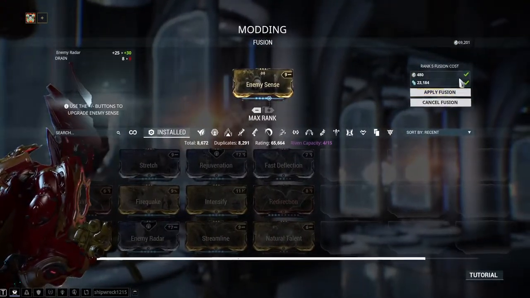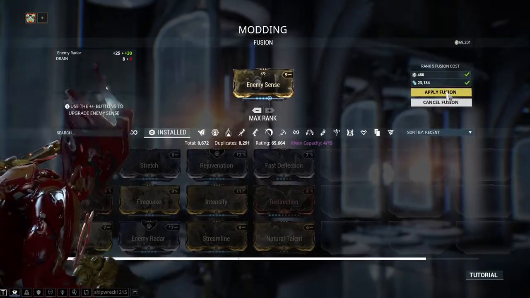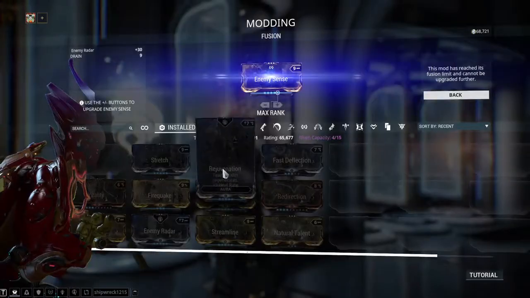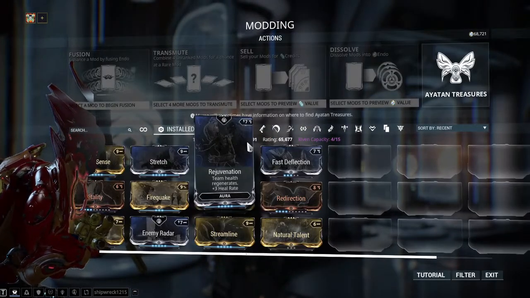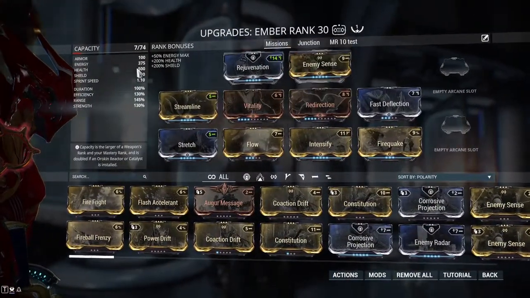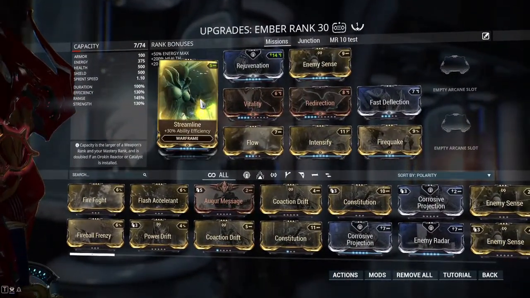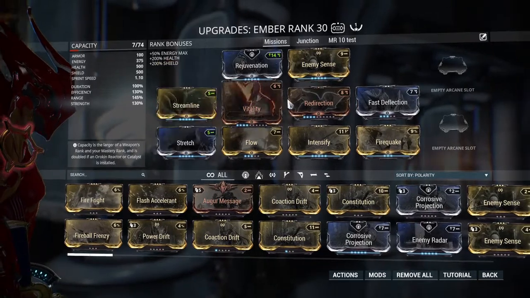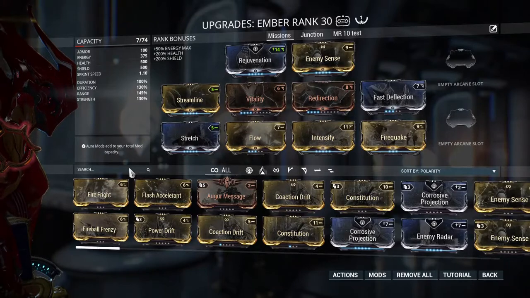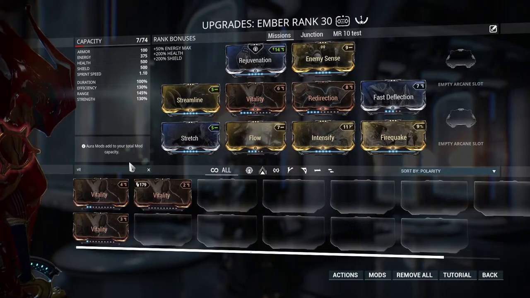How much is it? 9. Alright, 80. I have a lot. How much do I have left? Okay, so 7. So I put Streamline to the maximum. Vitality, actually I think I should have more. Let me see. No, I don't.